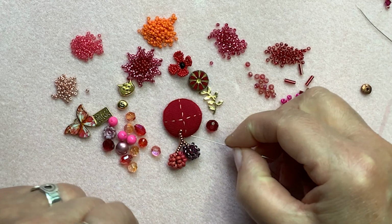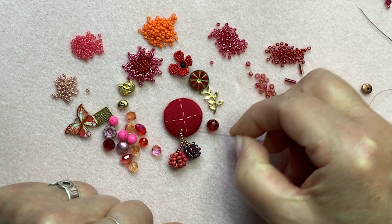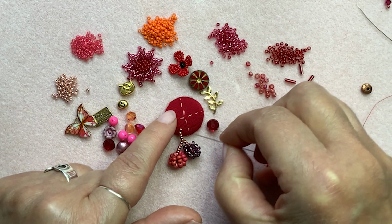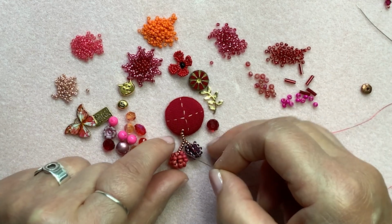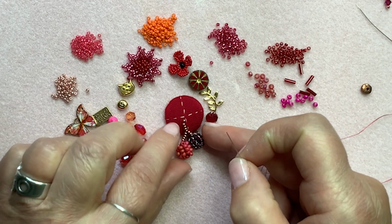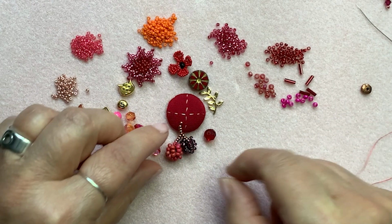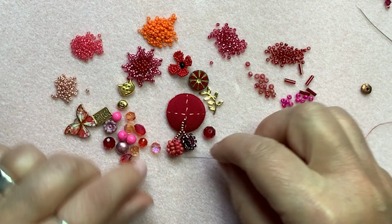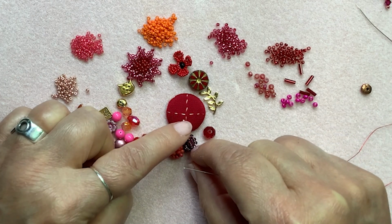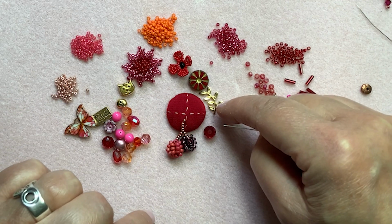Now I want to break this bottom edge here with some loops of seed beads. I want to make sure that none of this sharp edge here shows through to the front. And I've got these little fruit here. Now these were actually on a former masterclass, one we did in, I think, 2022, when we did a necklace that was covered in fruit and flowers. So these are a leftover from that, which seems quite appropriate. I'm going to use that to be the main feature along this bottom edge.